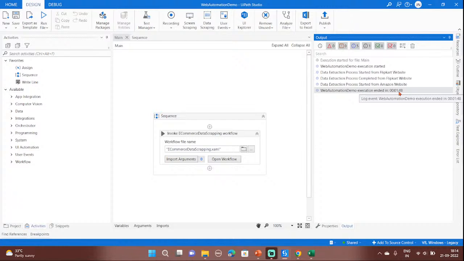Likewise, if the Amazon side is working, then it will probably take another 1 minute to complete the entire transaction. So hardly 2.5 minutes maximum probably to complete the entire transaction. But normally, just think about the manual work. You have to spend too much time to compare all the products. Of course, we have some inbuilt feature within Flipkart to compare multiple products, but across the e-commerce side, just imagine all these things. Okay, this is just a simple example of data extraction from a website to the Excel sheet.